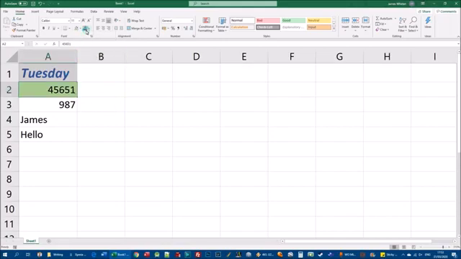And as you can see, similarly with the text color, the most recently used color will always appear under the fill bucket. By default, it's yellow when you start a new workbook or new worksheet. But in this case, because I've selected green as the previous color, green is now the most recently used color. I'll left click on cell A3 and I'll select another color. I'll select yellow, and as you can see, yellow is now the most recent. If I wanted to change A4 to yellow as well, I don't need to click on the drop down arrow. All I need to do is click on the fill color tool itself, and that will automatically implement whatever the most recently used color was. So that's all there is to filling our cells.